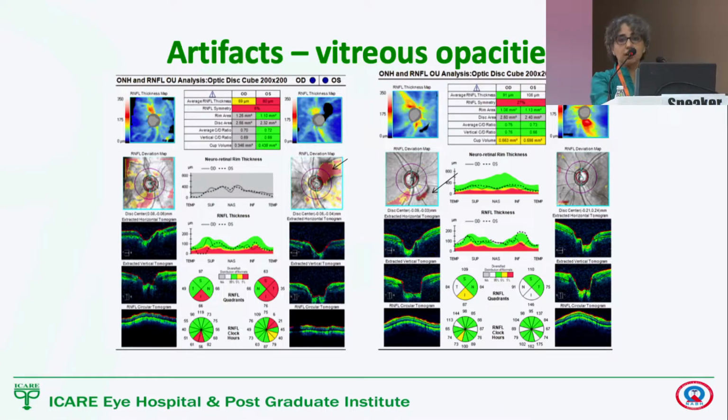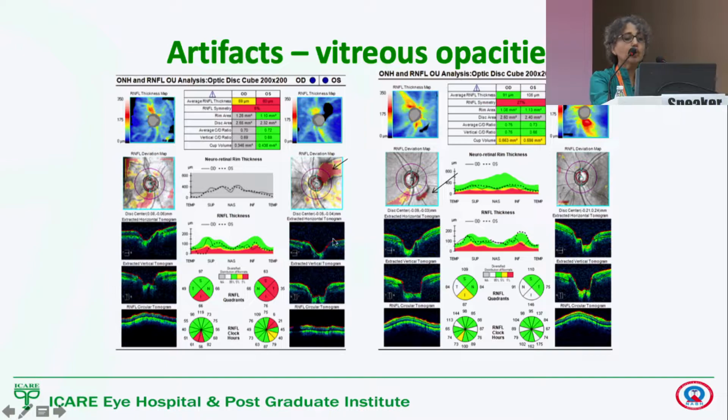Look at this vitreous floater. Now, if you look at this patient, he has glaucoma, and let's look at the right eye. You can see there's RNFL thickness to some extent present in the superior quadrant, but the inferior is all washed out. It's getting picked up on the deviation map, and all the other parameters, if you go in a stepwise manner, will confirm it. But look at the left eye. I'm not saying whether the patient has glaucoma or not, but if you look at this large black spot over here, it's a large vitreous floater, which means that there is no data being captured behind this vitreous floater.